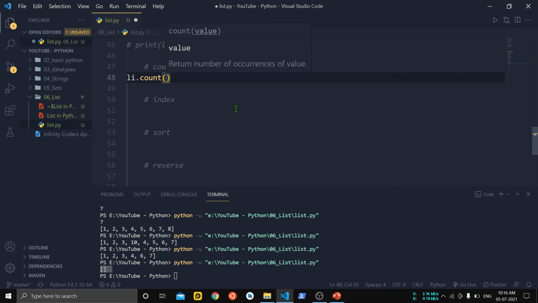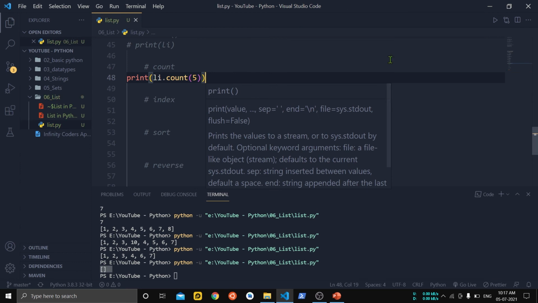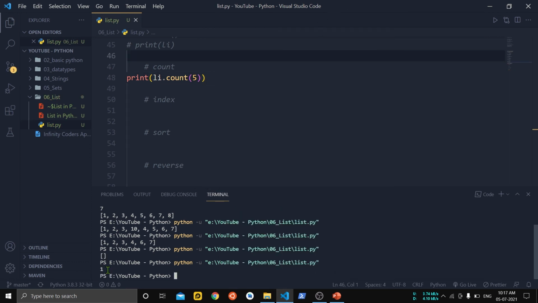So I will pass it as 5. Now let us print this. Now you can see that we have got output as 1. This is because in the list, 5 occurs only one time.